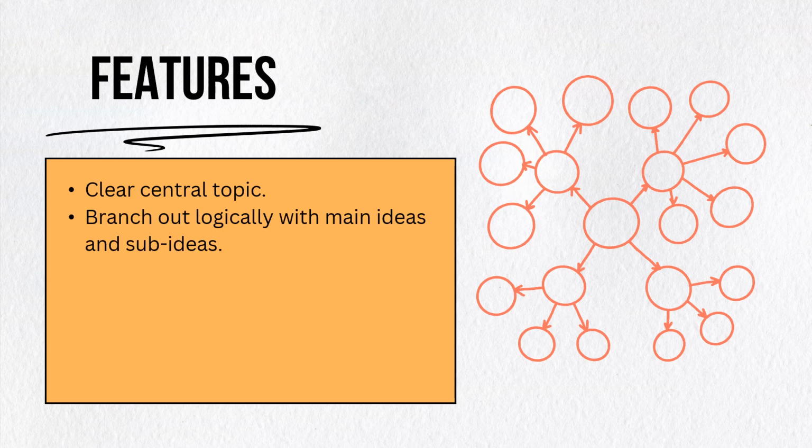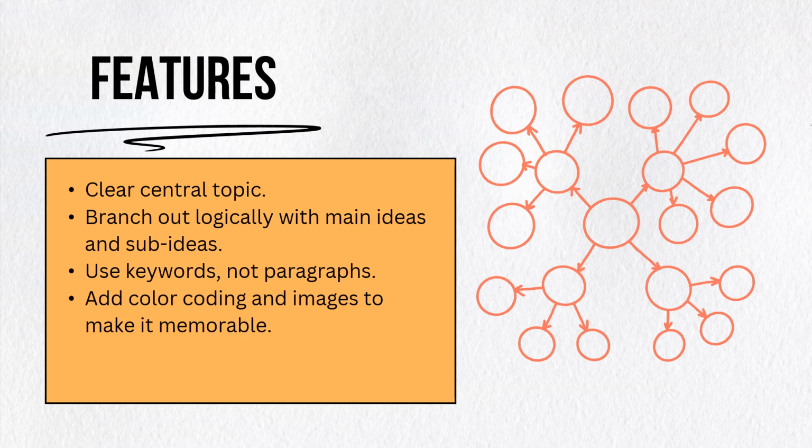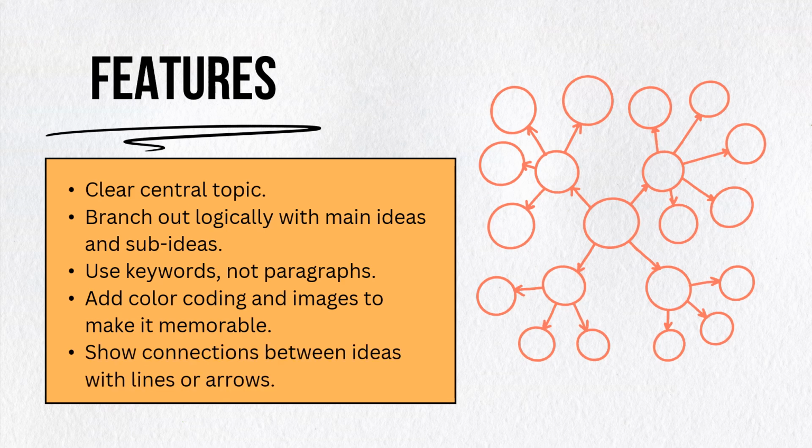You then need to branch out logically with your main ideas and then sub-ideas. Use keywords, not paragraphs. This isn't an exam response. This is about identifying and transforming that key information. We'd often recommend that you add colour coding and images to make it more memorable. That can really help you, especially if they're meaningful images to you. And then you need to show your connections between ideas with lines or arrows to help you with those synthesis skills.